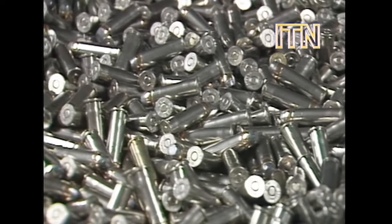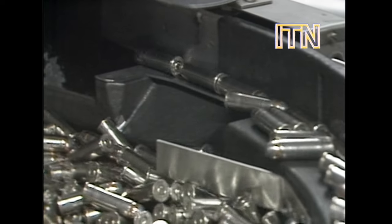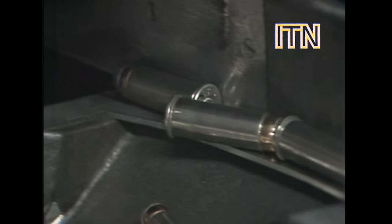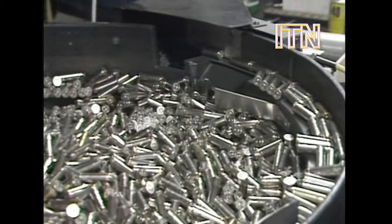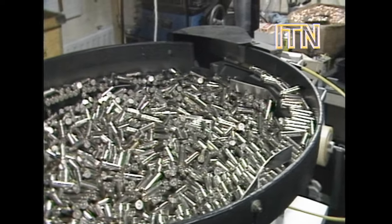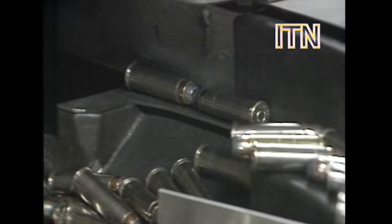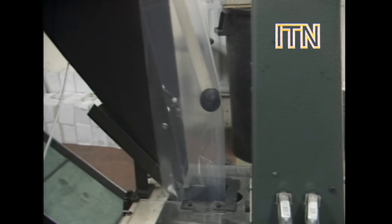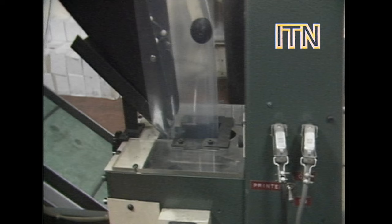Counts them here. From 40 downwards. As soon as it gets down to 3, we've got a change in the tone of the machine, and then it'll punch it through into the bag and bag it up. 40 to go. 5, 4, 3, changing tone. 1. And it's already started counting on the next.